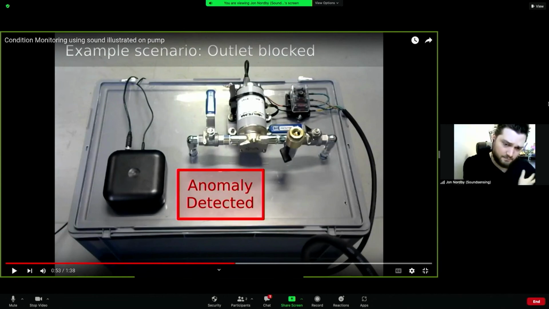We use these test jigs as controlled tests, because failures happen very rarely, so it's very useful to be able to introduce them in a representative manner in the configuration. So we build these test jigs that represent typical systems, and we use them for data collection. And we also test.